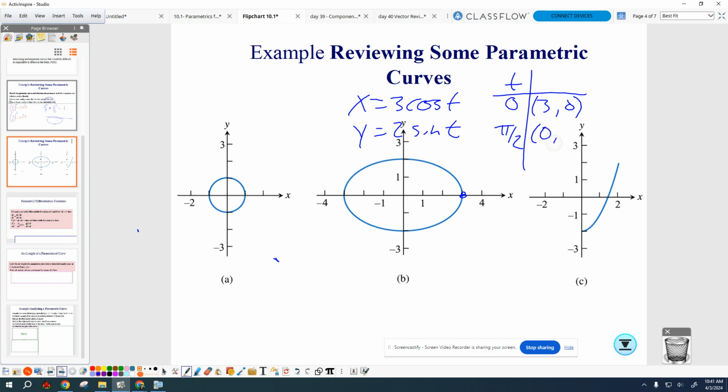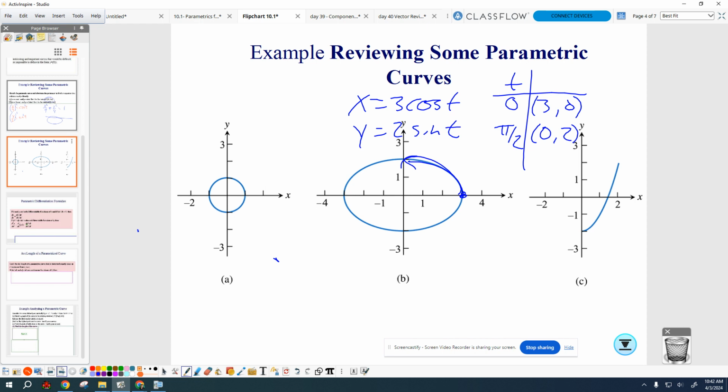That coordinate is 0, 2. Okay, so it looks like it went that way. They gave me the graph. I know what's going on. I started here and it went that way. If all else fails, you do hopefully know some unit circle of those guys, and you can tell which way it started and go.